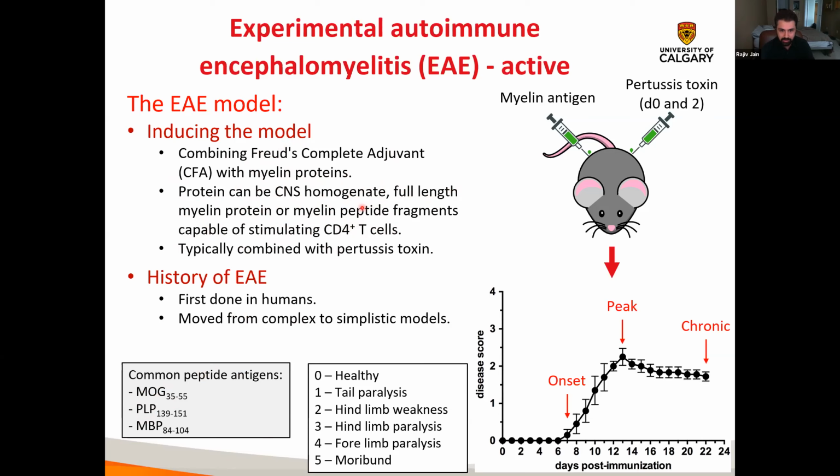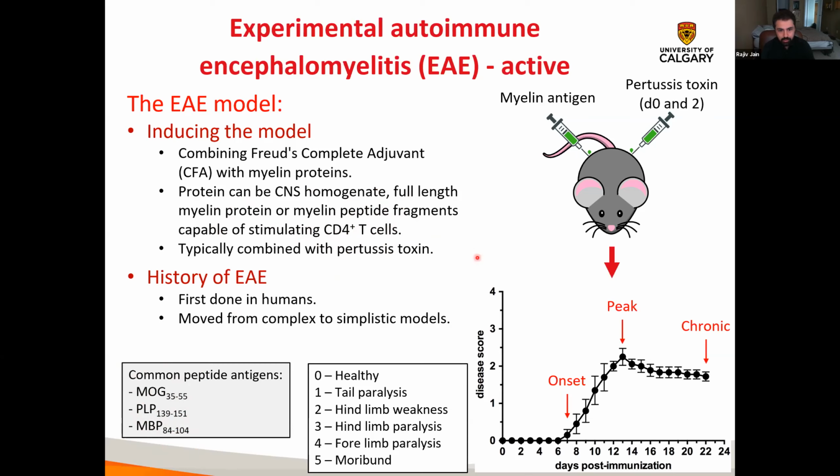and immunize with that. And so examples of common peptides used to induce EAE are the MOG35-55 peptide, the PLP peptides, and MEP peptides, where all of these represent this minimum amount of myelin, each of these represents the immunodominant epitope in each of these antigens for stimulating CD4 positive T cells, which is basically the minimum requirement for inducing EAE.